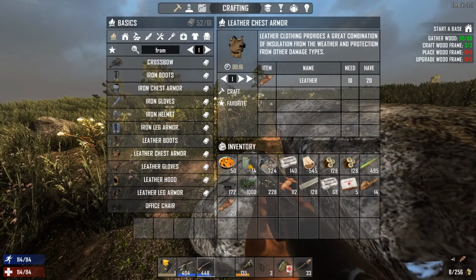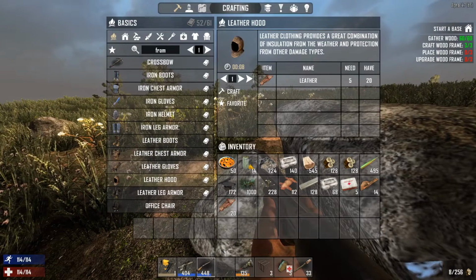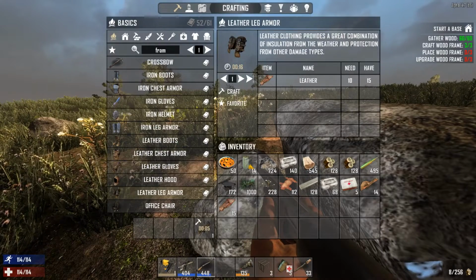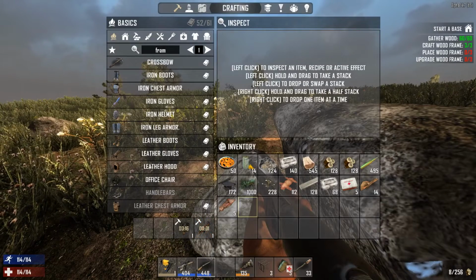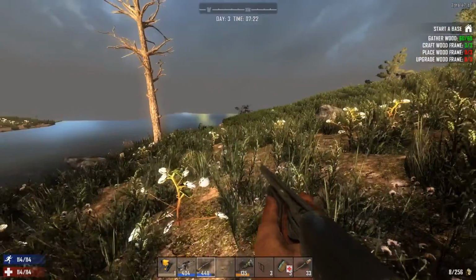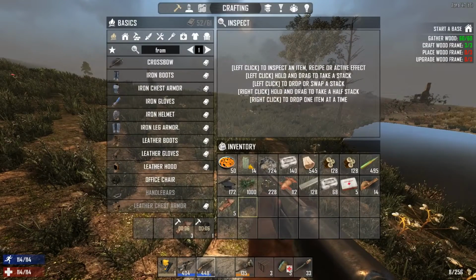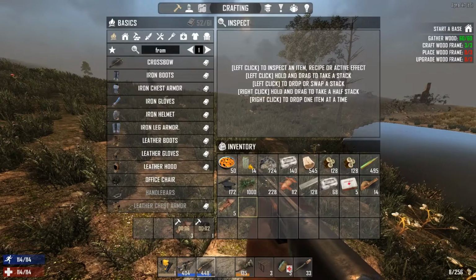So the legs and the chest armor cost 10, everything else costs 5. So let's just make one of these, and I usually like to make the leg armor personally. So that costs 5 to make, and let's go ahead and see how much that takes to scrap. You get 3 back, so you lose 40% of it when you're making gloves. So this is a quick way to level up your leather crafting and your armor crafting and your tailoring.